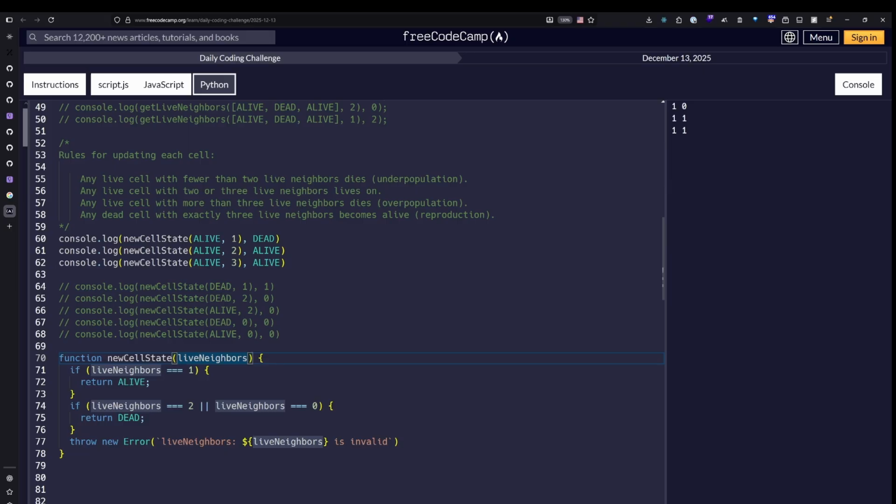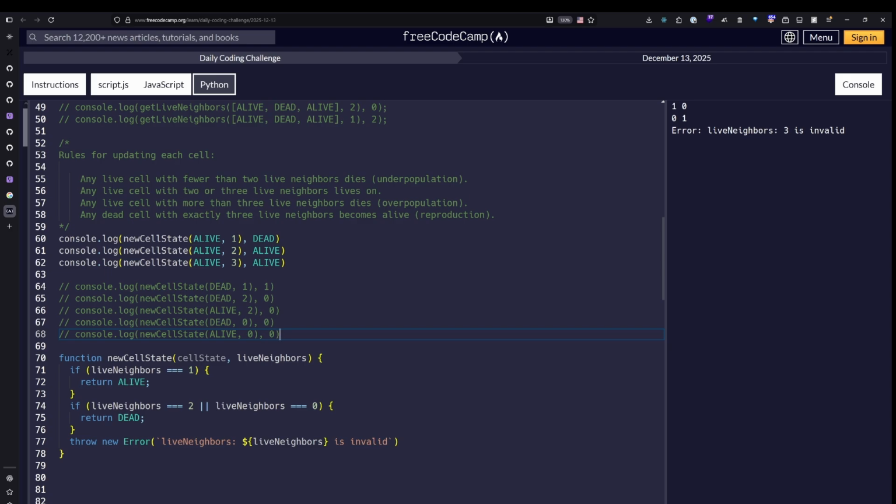Oh, this is what I'm doing wrong. I have my new cell state. Did I do that for the whole thing? I guess I did. I've been typing in 1 and 0 for these, but I didn't actually do all these test cases. That's great. These are the curse of using numbers instead of something easier to work with. So cell state, yep, that's what to expect. 1 0 0 1, and then 3 is invalid.